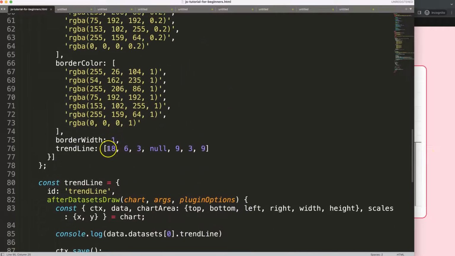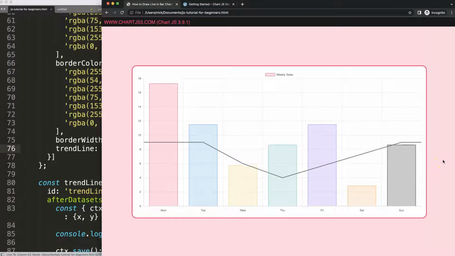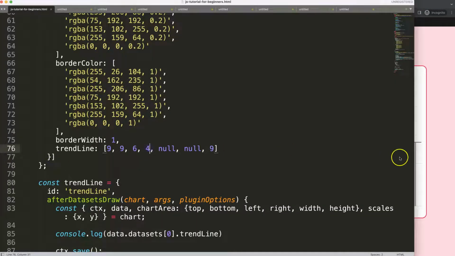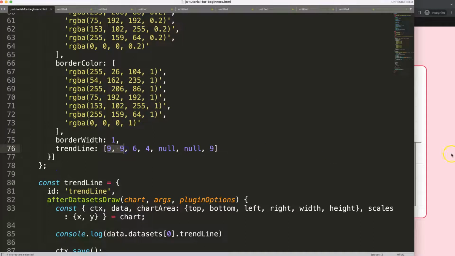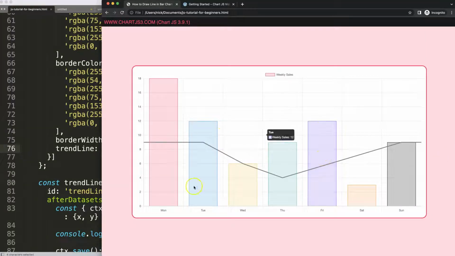So if I change my values here, 9, 9, 6 for example, and maybe this one here 4, and I say null here, and again null here, so you can see the differences. Save, refresh. You can see because of the null it will give a calculated estimate where it's supposed to be, because this is 9 and down here is, what is this value, number 4. So it will assume that from this point to this point it's just a diagonal line going towards there. But this works perfect, and you can see this works. This is the straight line here, and everything is nicely matched.